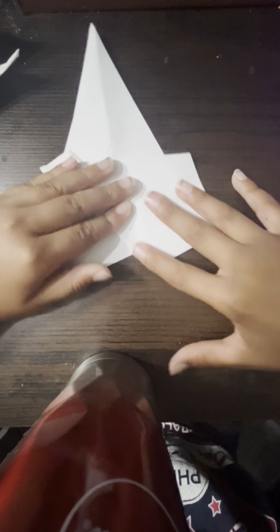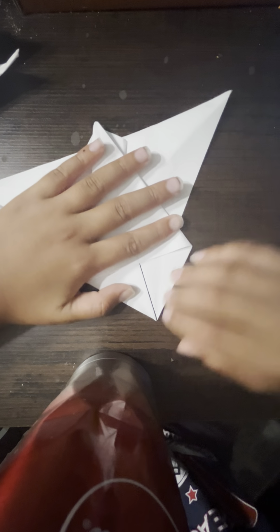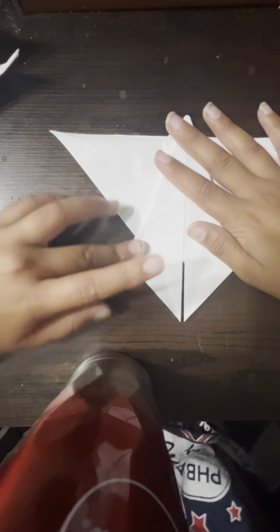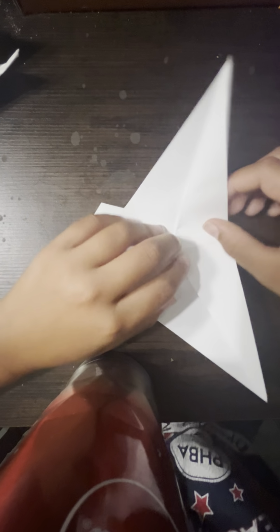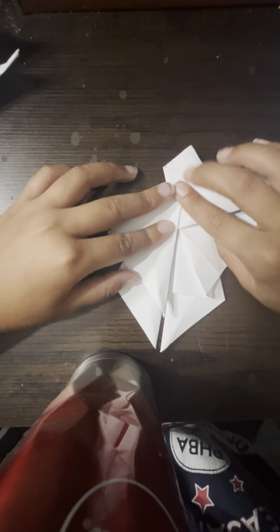There are a lot of things that can be made from this base in particular. It's pretty versatile, just like with the original Spectre base. There's a lot of things you can do with it, especially because you have these extra flaps right here. You could swivel them out and create wings that way instead of using these flaps. So anyway, you're going to fold this down.